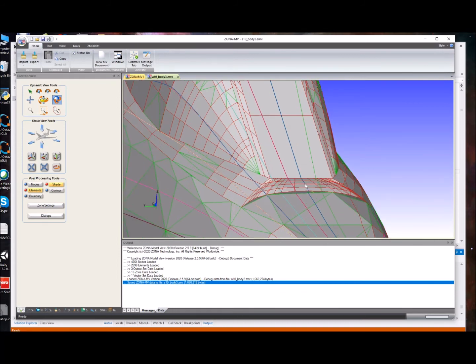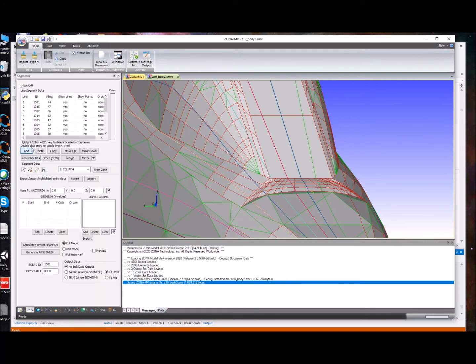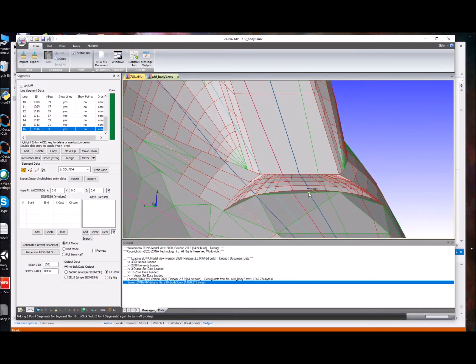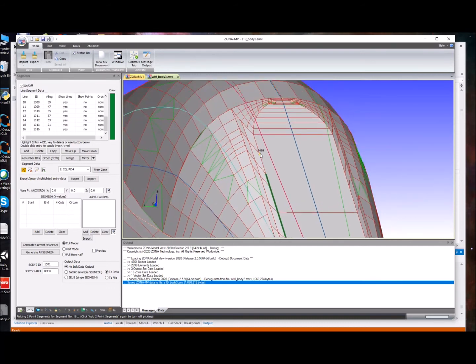So we could have just as easily started from one of these points, but I'll just go ahead and start from this point back here, since there's a gap, and we can just get rid of that gap in one shot. So we go back to the line segment data tab. I'm going to click add. So we add number 16 here, and I'm going to click on this button to add the segment data points, and I click here on this point first, and then I'm going to come around on this edge. So I'll click here, and then we'll go up the front windshield region to create a line.